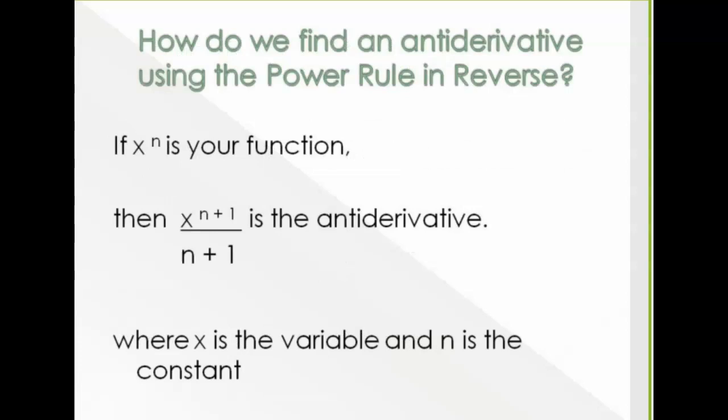How do we find an antiderivative using the power rule in reverse? Well, what we do is we take x to the n, and we add 1 to our power and divide by the new power. So the antiderivative is our reverse power rule that we've been talking about. That does not change. So again, this is just me reiterating the reverse power rule that we have already previously talked about. But now we're going to talk about it in general. So how it changes is that now our reverse power rule will have a constant at the end.